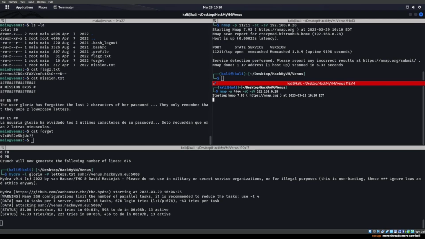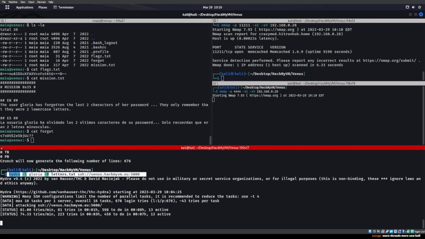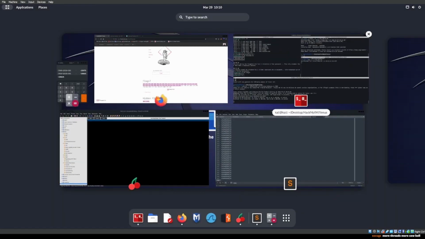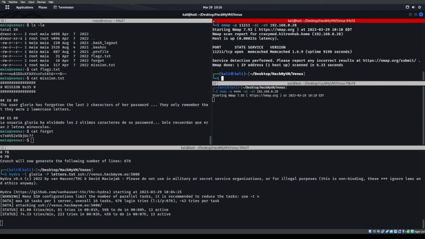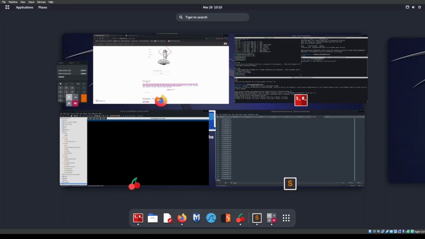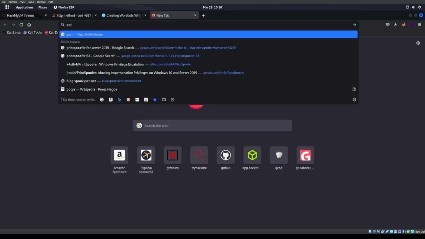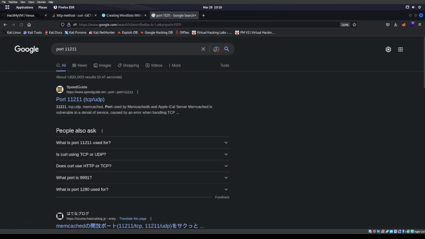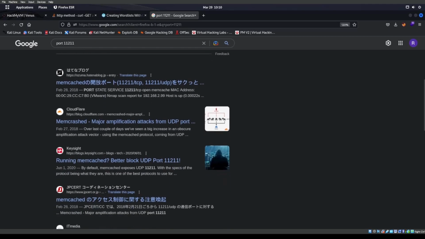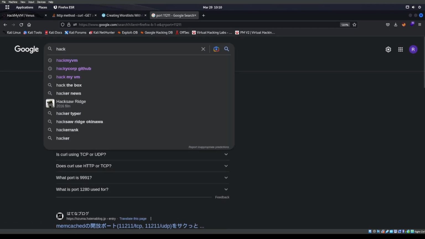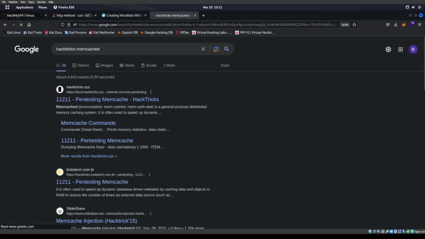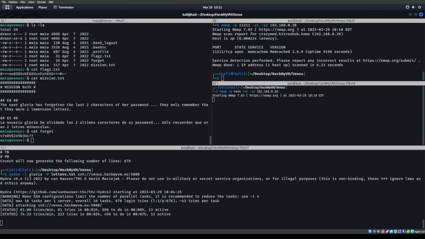Memcached. Well, with Hydra, with SSH, you could only do so much at a time. It only allows you to do so much. Let's see here. 11211. See if that's, yeah, this is memcached. All right, let's see what memcached is all about.